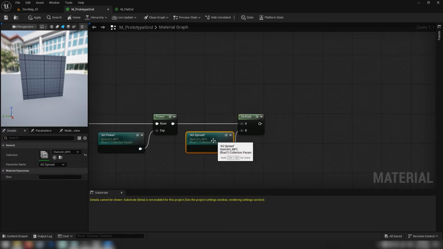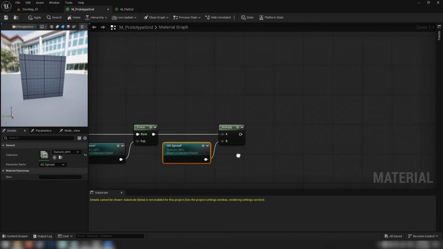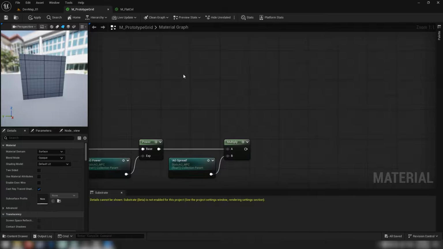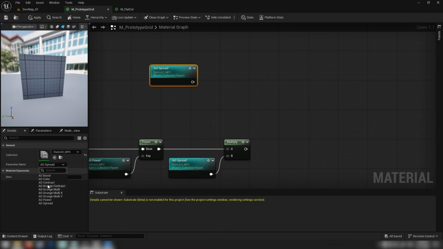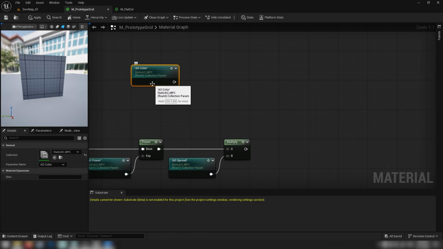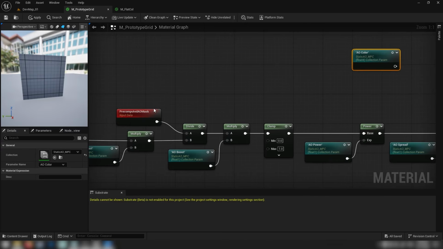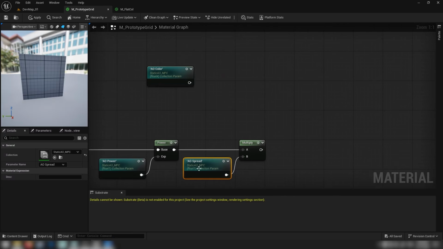Fantastic. There we are. Now we're going to need the color, the AO color. So we can Control-C, Control-V, get this vector AO color. Now this one is going to have an actual color associated with it because it's a float 4. And it's going to have an RGB and an A for alpha, rather than like a vector 2, like a texture coordinates, or a scalar, which is a single value.